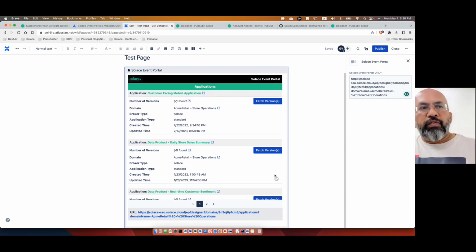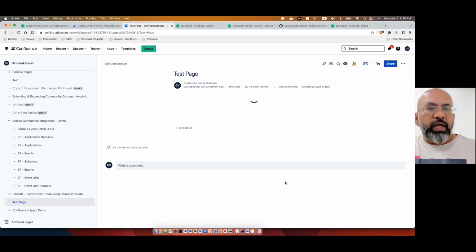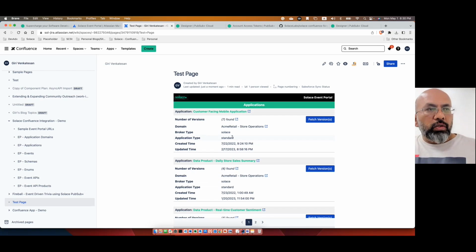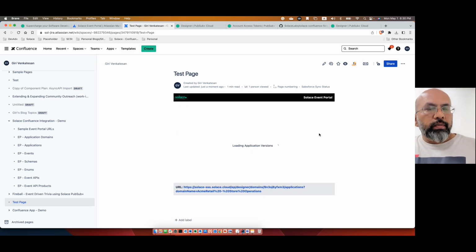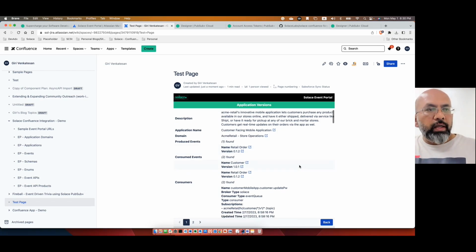Whatever information is returned by the APIs is presented in a visually consumable manner. And this is just a preview because we are still in edit mode. The moment I publish, this particular UI tile becomes interactive, as in, you can click on the buttons and the icons and so on. So here you can see customer-facing mobile applications, fetch versions. From a UI perspective, within this tile, you can interact, drilling down or navigating up and down, right?